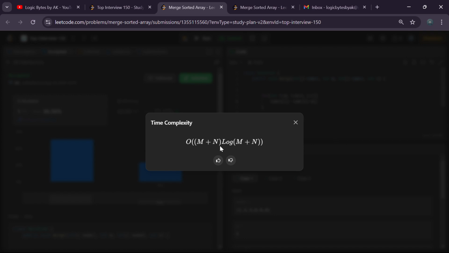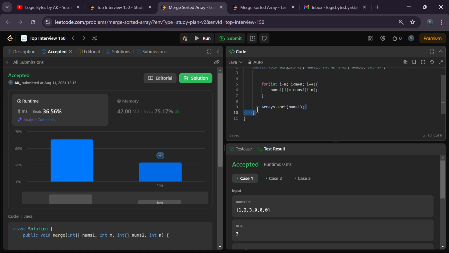See, it is m plus n log m plus n. You know why? For sorting, it takes n log n. It is the minimum complexity sorting we get by the quicksort method. So the default sort function performs the sorting technique with complexity n log n, where n is the size of the array.